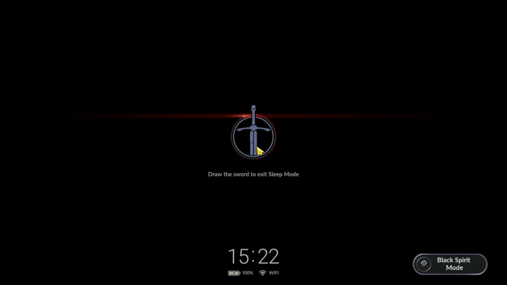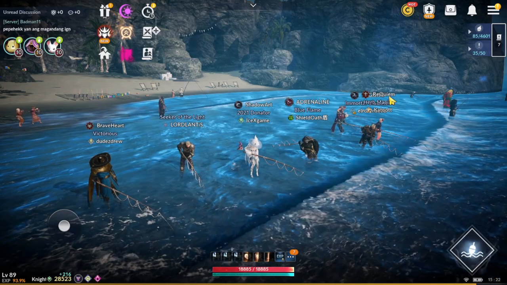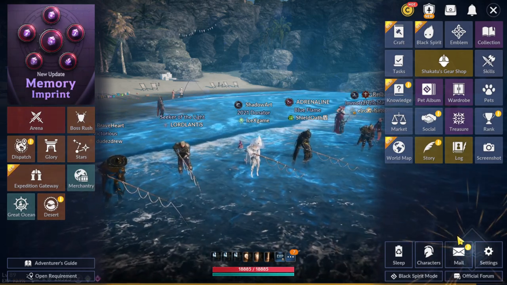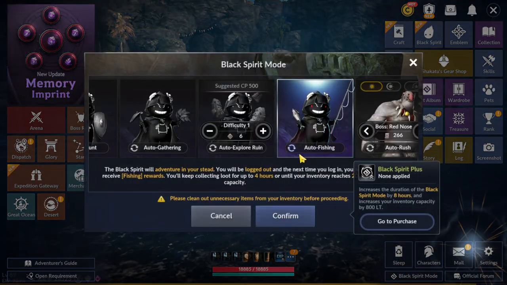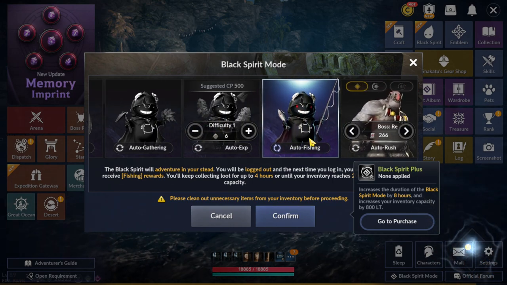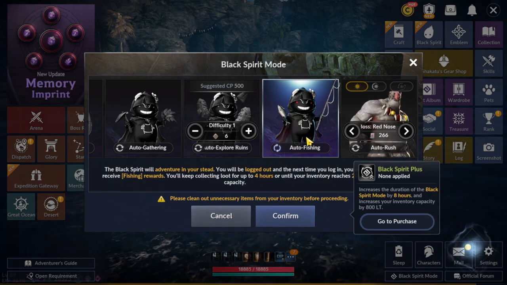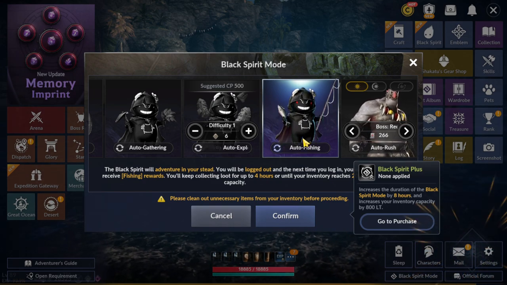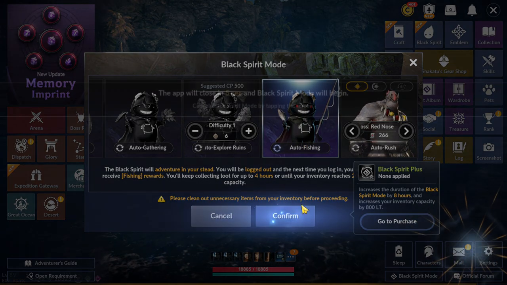And next, you can use black speed mode from depth here, and black speed mode here and auto fishing. Okay, I change to this one, auto fishing. To enable this mode, before you turn off your mobile phone or emulator, just tap this one and confirm. It's gonna look like that.